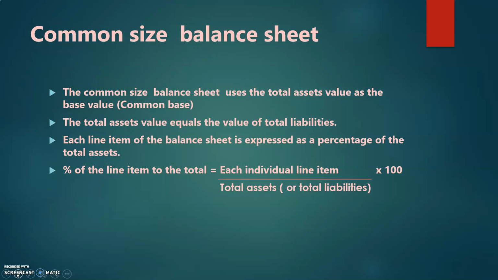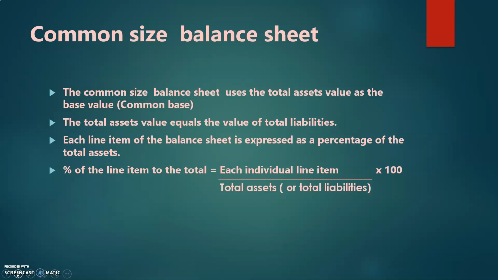We know that in a balance sheet, the assets and liabilities are equal. Only then will we say that a balance sheet tallies. So you can take the total asset value or the total liabilities value. Total liabilities value means the equity as well as the external liabilities, the total value of the liabilities side in the balance sheet. That will be the same unless there are some errors in the trial balance. The balance sheet will tally, so any value you can take.